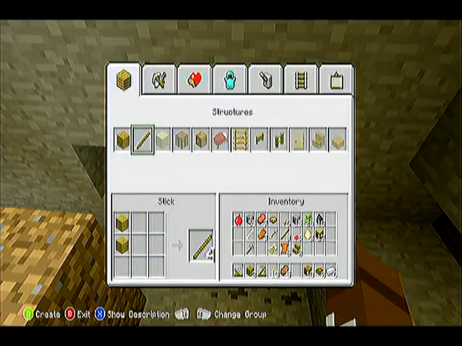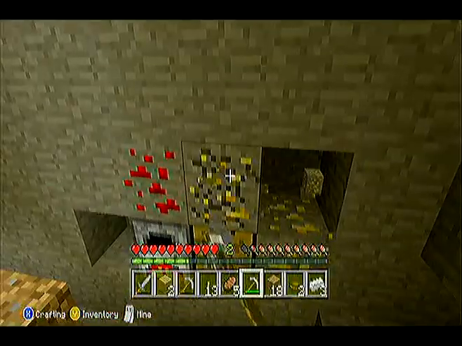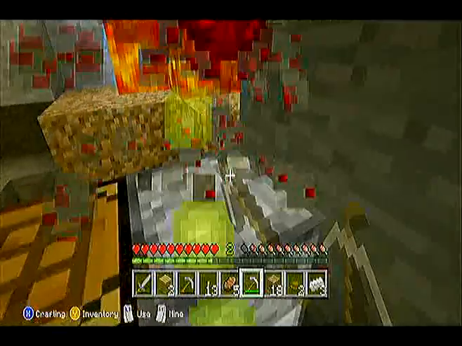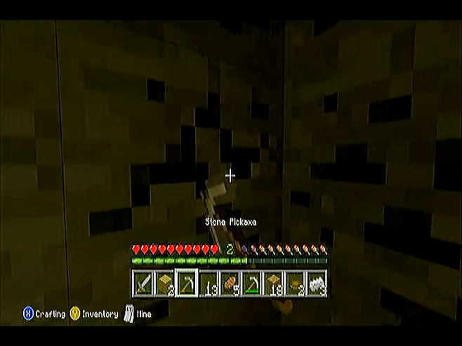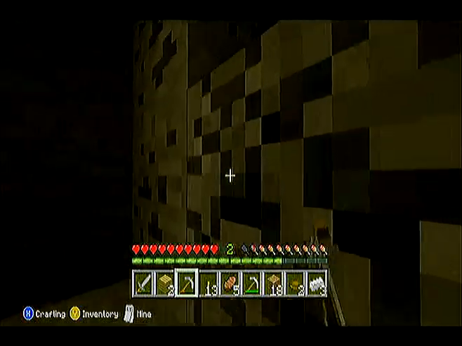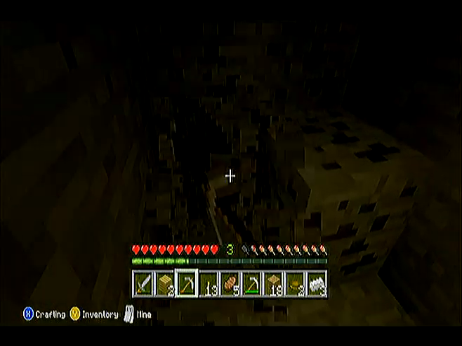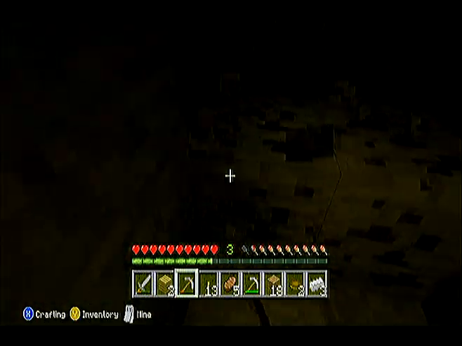Okay, so I've got sticks. I need to make an iron pickaxe. One, two, three. Three gold ingots at least. And more coal. So I think I've just worked out that in this game, 2 days equals about 20 minutes. So it's basically the perfect length to make the videos. So I will mine this stuff. I think I've got enough coal now.